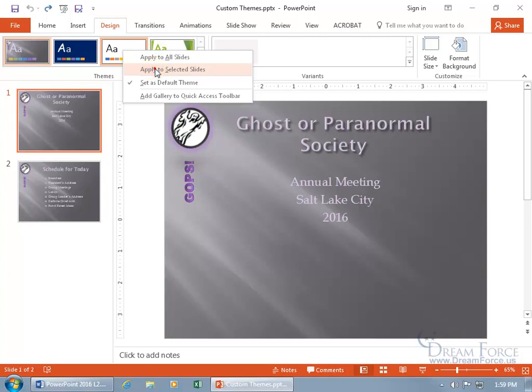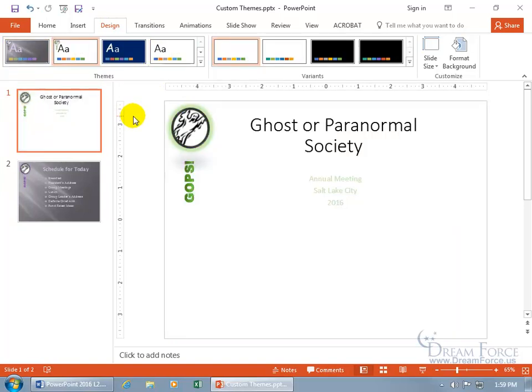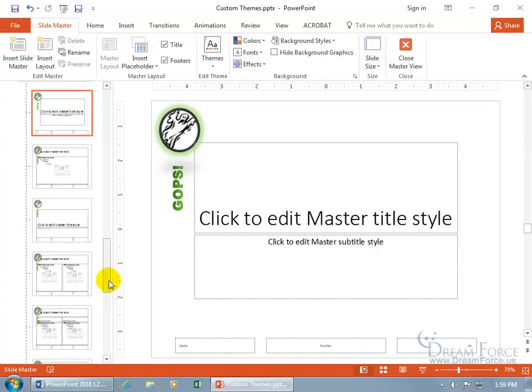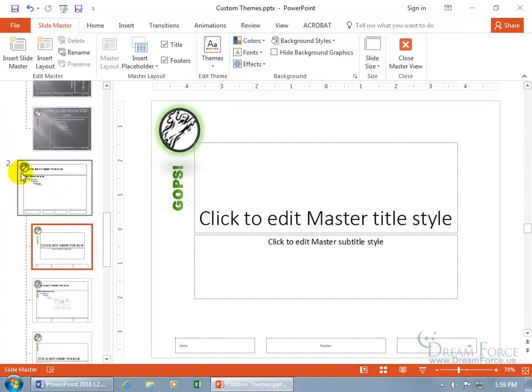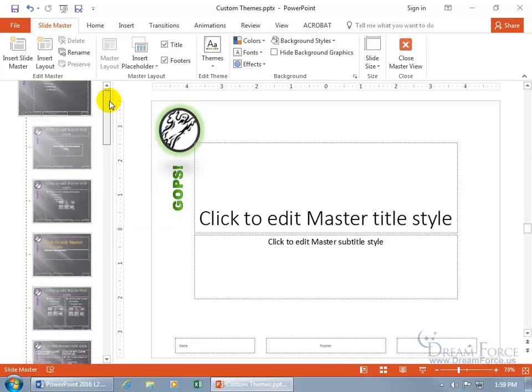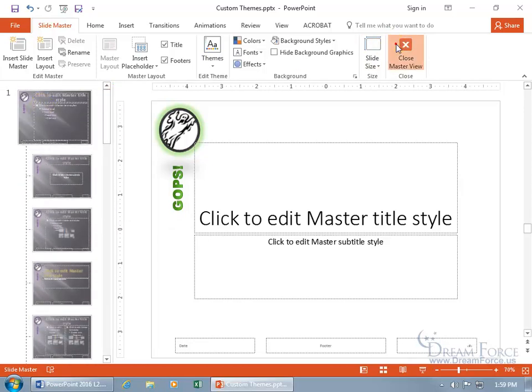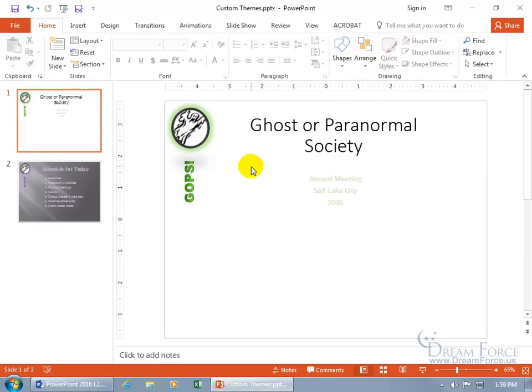So when I click on Apply to Selected Slides, now I have two Slide Masters with two separate themes in the Slide Master view. Alright, let's go ahead and take a look then. Let's hover over the Normal button down below on the status bar, hold down the Shift key, click on it, and there we go. See, that's number 2 for the second theme automatically created for us. And we've got our original here. Let's go ahead and close out. So you want to keep that in mind.